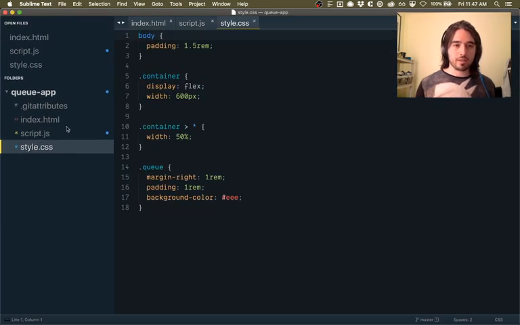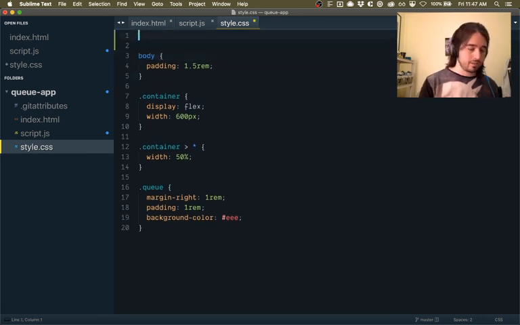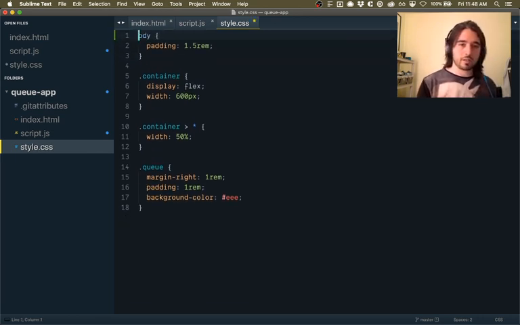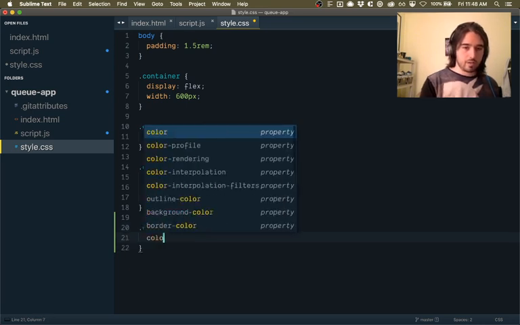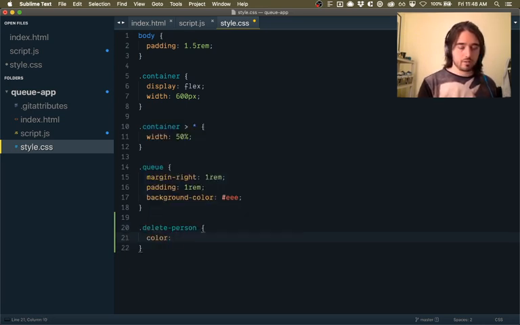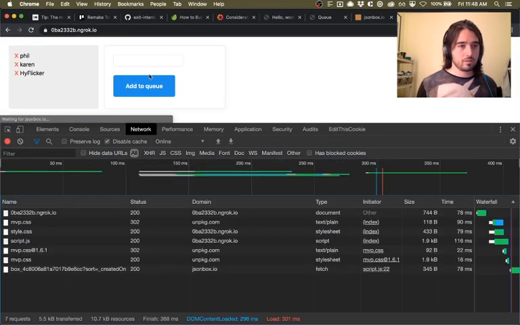And for our CSS, we can have our delete. Well, actually, let's add a little bit. I'm sure they actually have a reset already. So yeah, we'll just do delete person. And we'll do color, and we're going to do tomato. There we go.